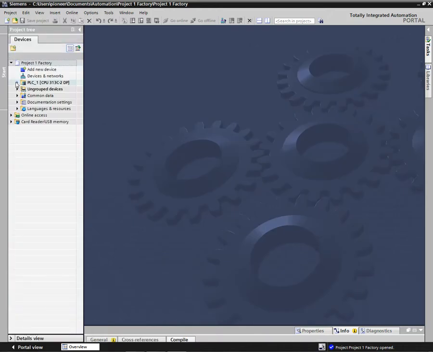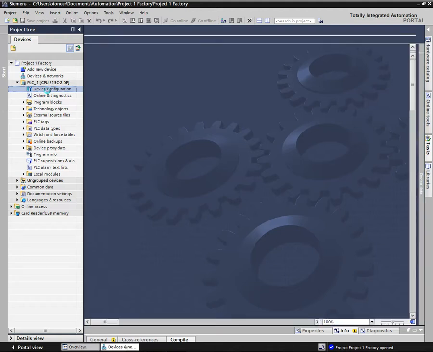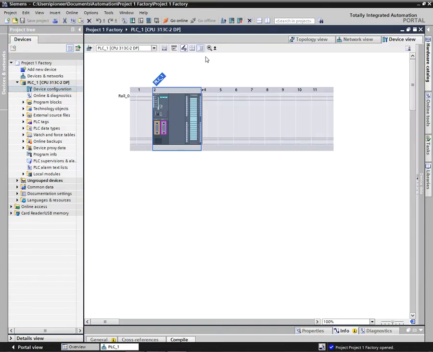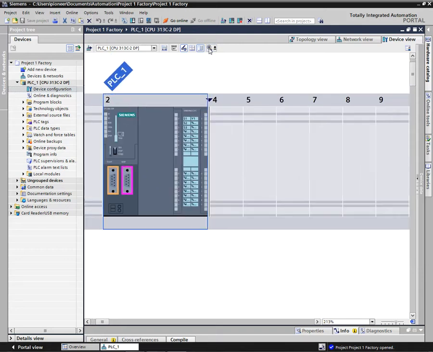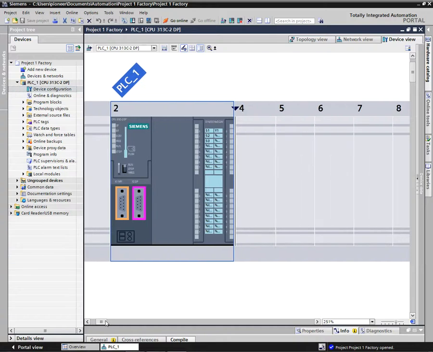As you can see, let's see the device configuration. Okay, let's look from a closer view. As you can see, I used S7300 CPUs.